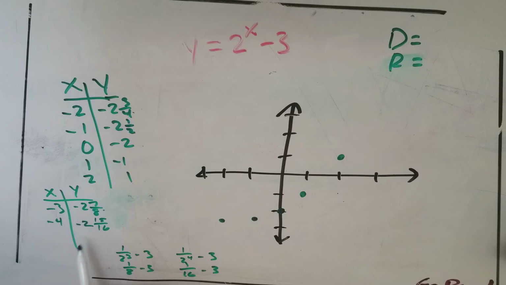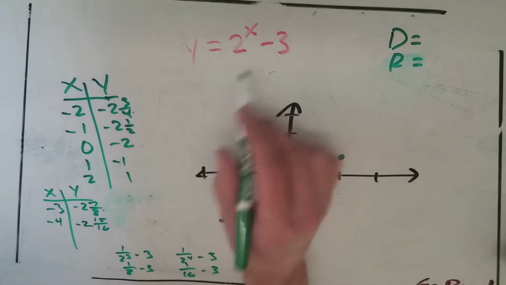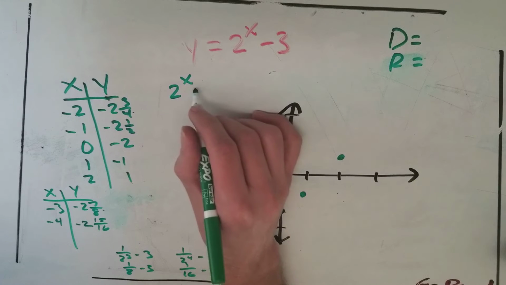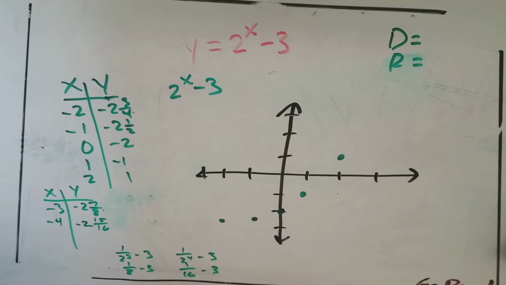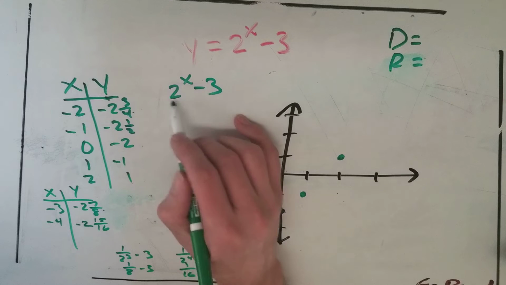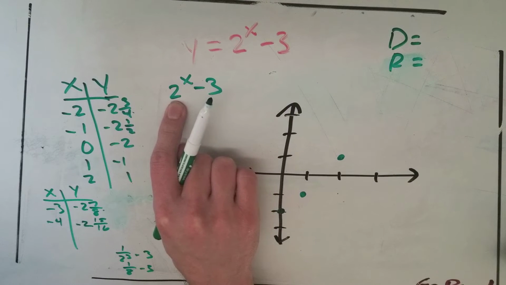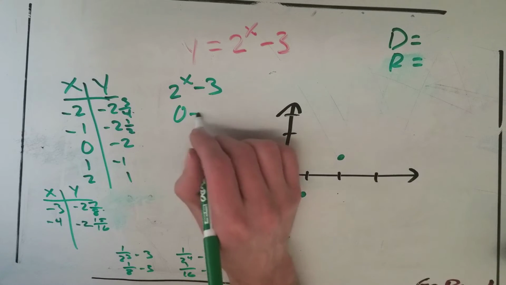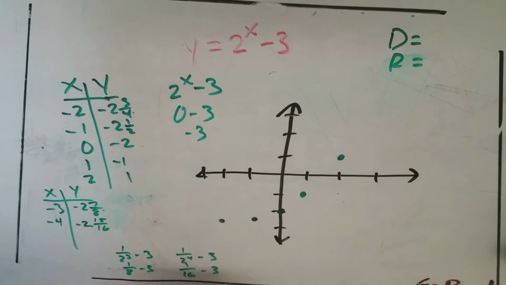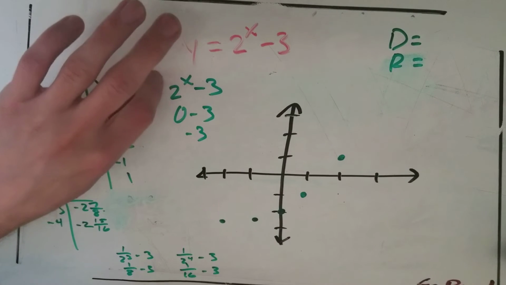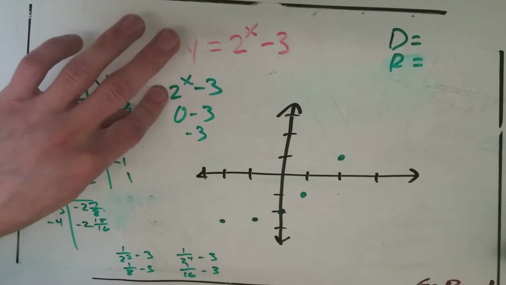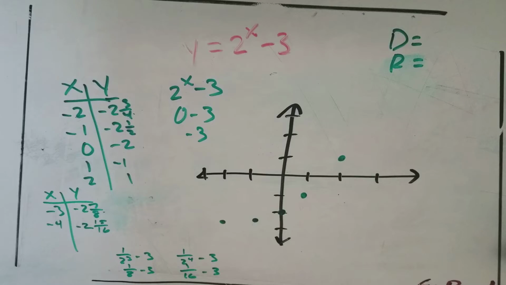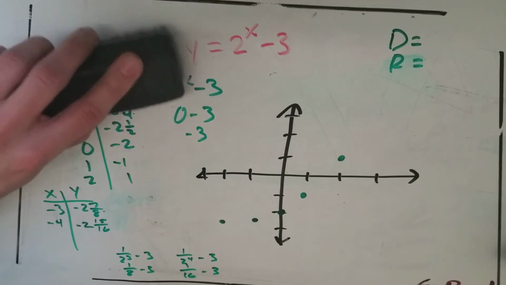But notice how you're going to get really, really close to negative 3 for your output, but you're never going to get there. The only way you could get there in your function would be if 2 to the x somehow equaled 0. If 2 to the x equals 0, and you subtract 3, then you'll equal negative 3. And this will never equal 0. We cannot get this to equal 0. So that's going to make it impossible to get a value of negative 3.